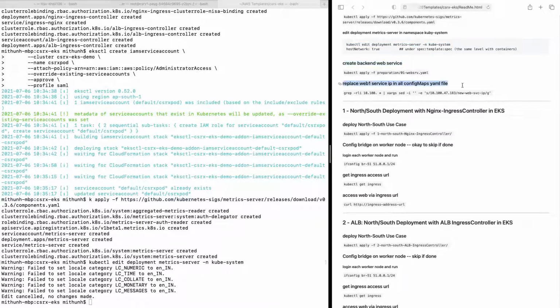Now, the IP address of the web service needs to be updated in the cSRX config so the source NAT happens correctly and the container firewall is able to forward the traffic to the intended destination. To do this, I use the web service IP from the Kubernetes get service output.